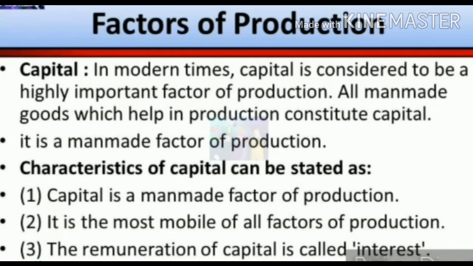Capital. In modern times, capital is considered to be a highly important factor of production. All man-made goods which help in production constitute capital. It is a man-made factor of production. The characteristics are: capital is a man-made factor of production. It is the most mobile of all factors of production. The remuneration of capital is called interest.